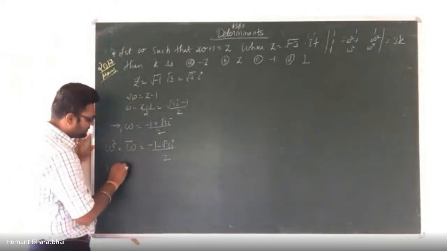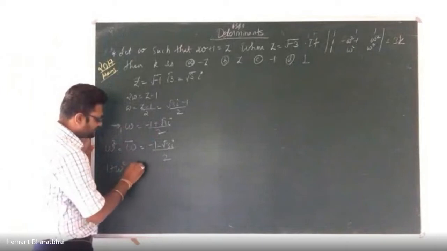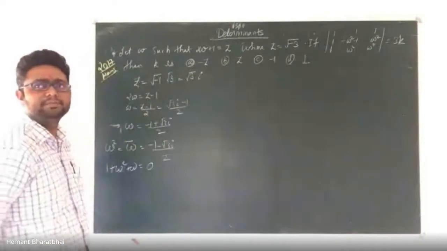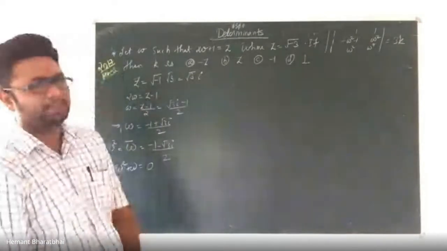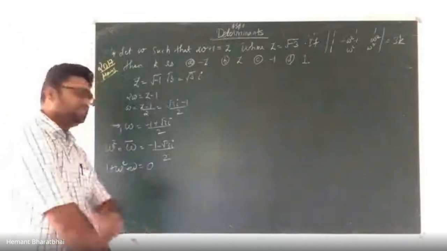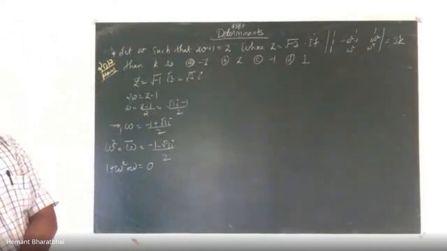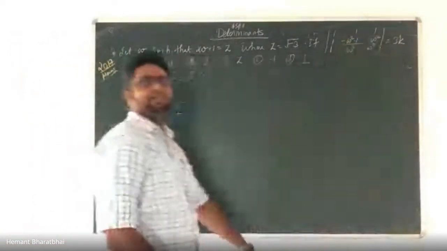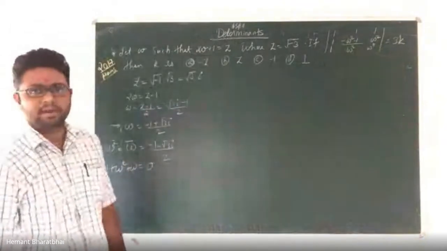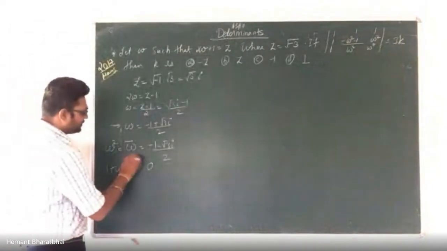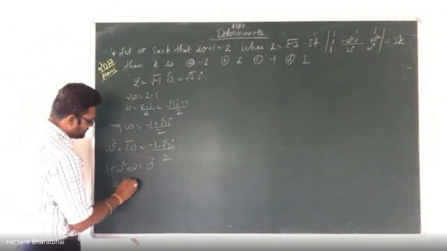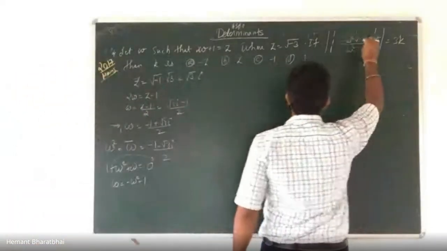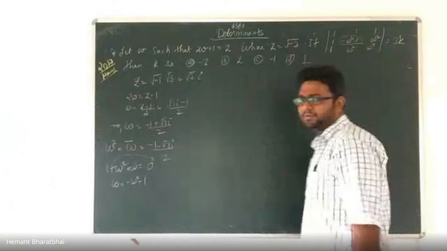Moreover, we should also know this: 1 plus omega square plus omega is equal to 0. You have this relation also in the complex roots topic. It will directly help us over here. I have this term over there, minus omega square minus 1. So if this goes over there, I get omega is equal to minus omega square minus 1. Now instead of this term, minus omega square minus 1, I can put omega over there.